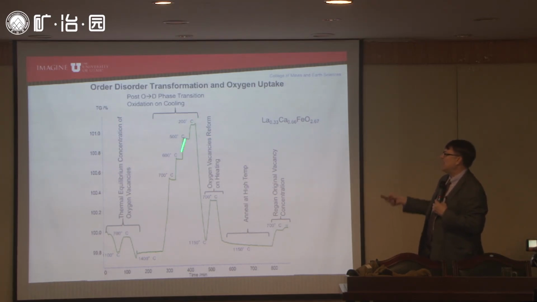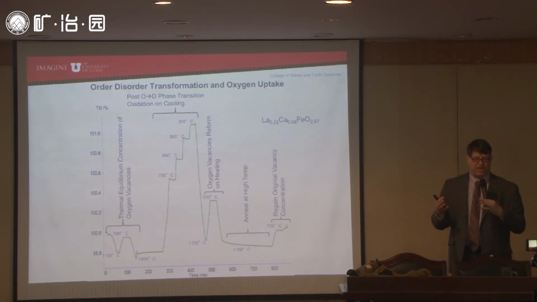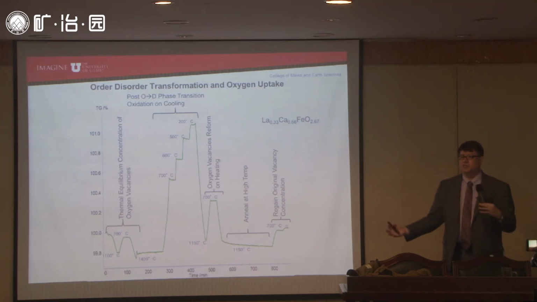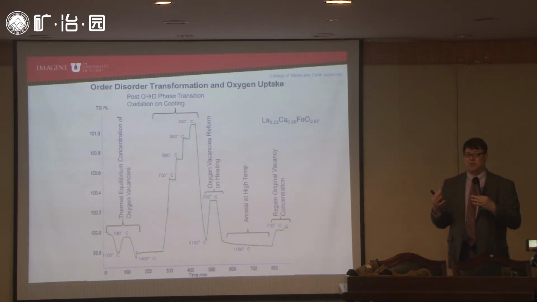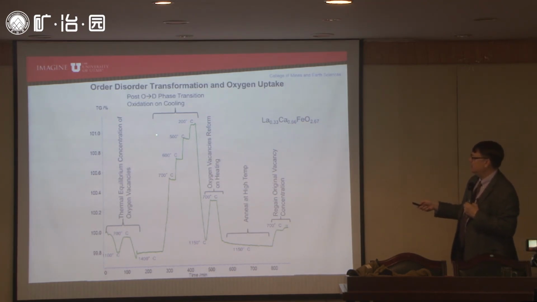And so I'm gaining massive amounts of weight because the Grignard phase, this disordered structure, can absorb lots and lots of oxygen, just like a sponge, okay? Now if I take that material and heat it back up to 1100 degrees C, which is kind of an intermediate temperature, but I only hold it there for just a second, and I cool it back down to 700, you can see that I don't go back to this point right here. I go to a lower point. In other words, I still gain a lot of weight, but not quite as much.